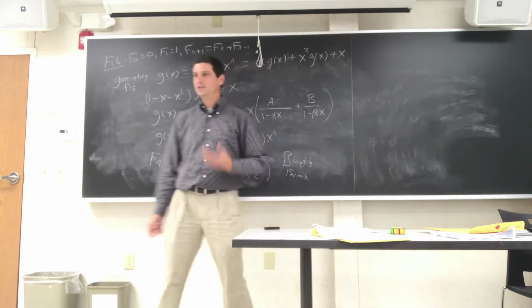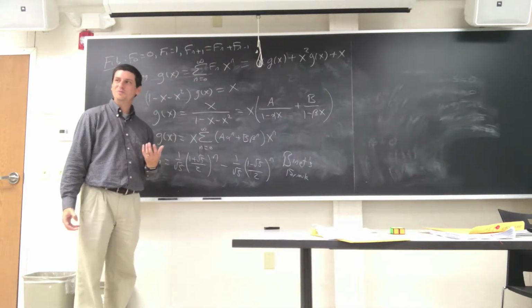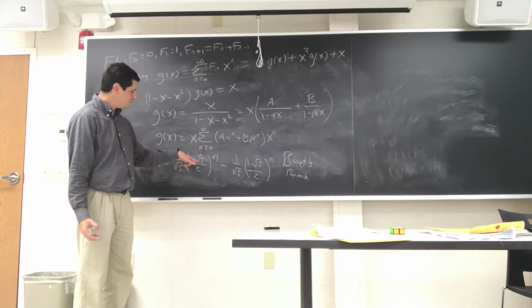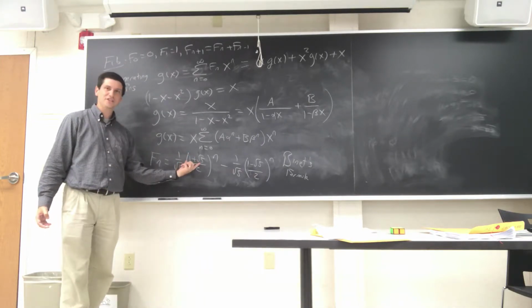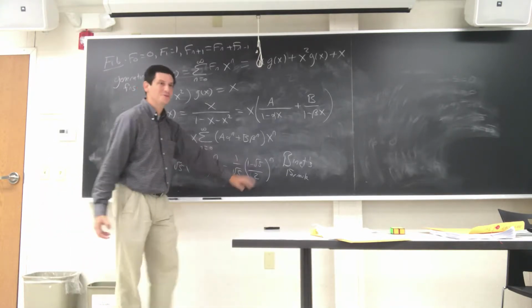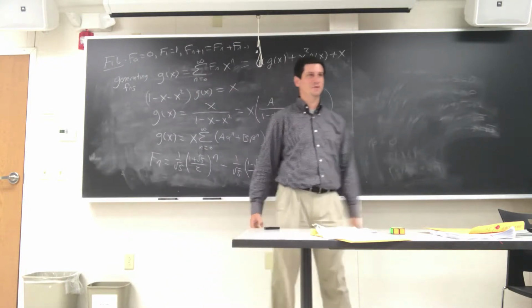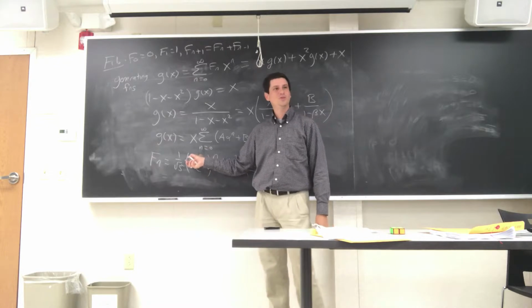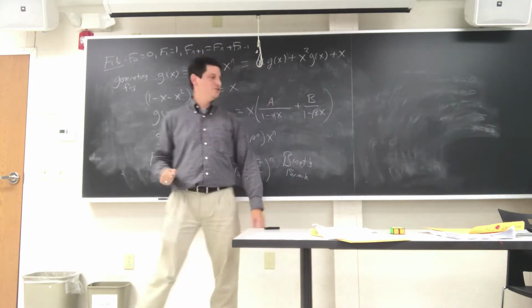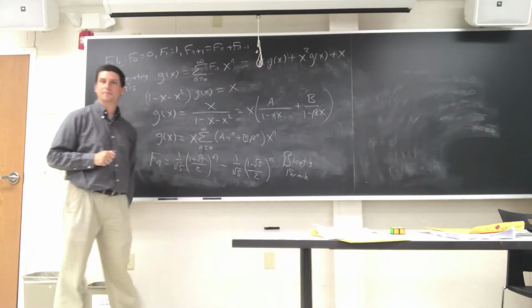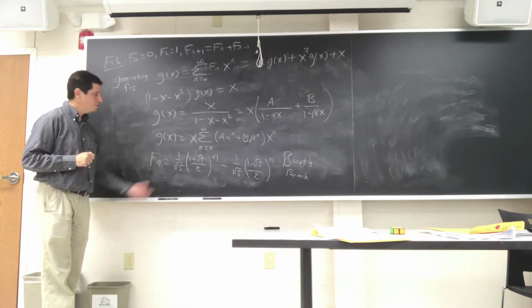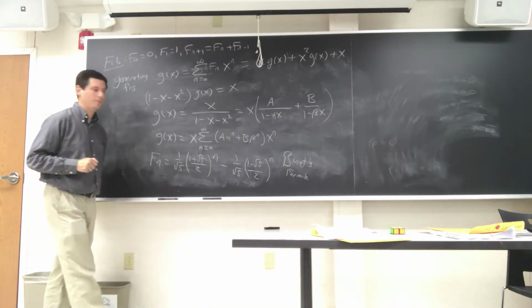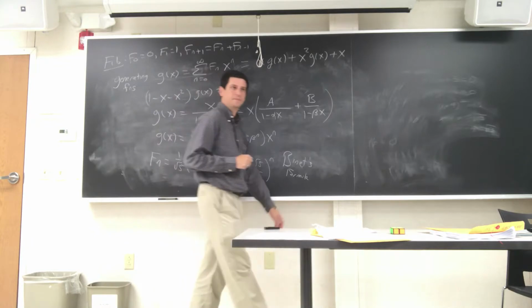So when you're trying to calculate the Fibonacci numbers, you know the Fibonacci numbers are integers. You just have to calculate what's the closest integer to this. And that'll be your Fibonacci number. So you actually don't even need to worry about this part over here because you know it's an integer. And you only have to calculate things well enough to figure out what the integer part of this is. The non-integer part will be perfectly balanced with that. So this is one of many ways to get to Binet's formula.